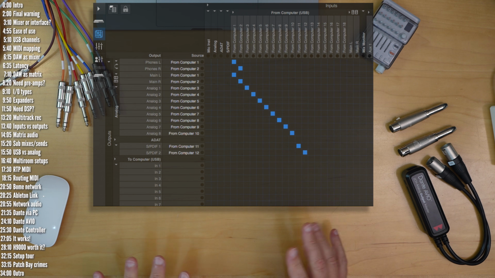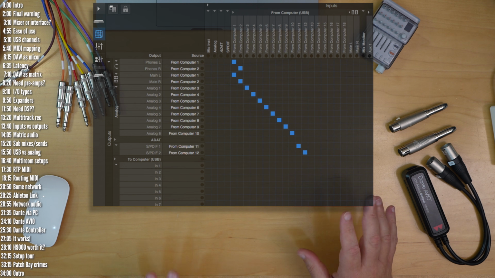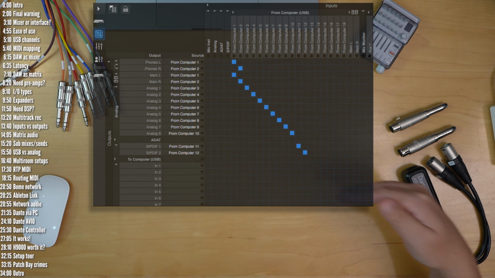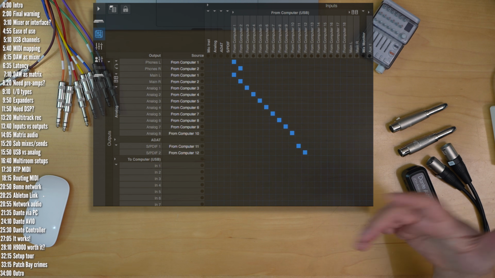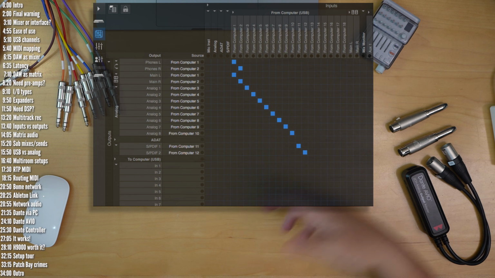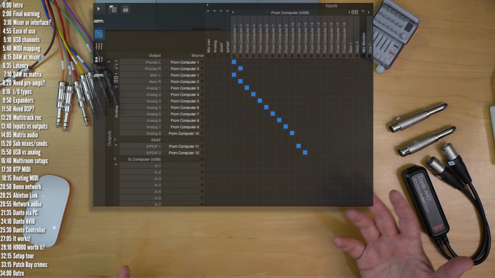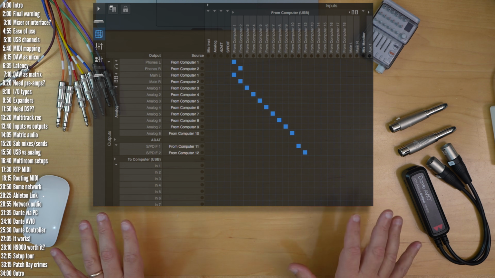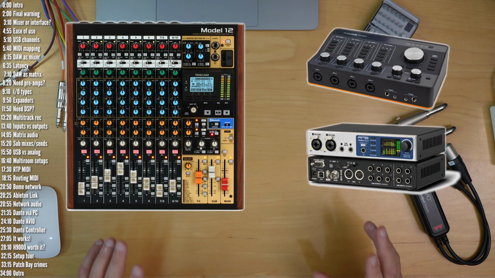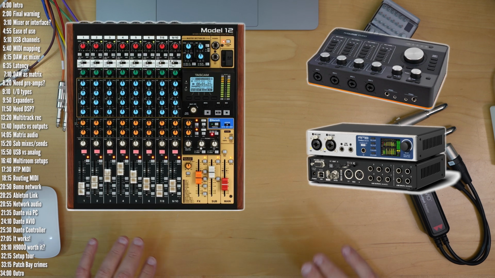So when you're looking at grids like these, you won't hear anything from your DAW unless you connect the USB audio sources to actual outputs, and you won't be able to record unless you connect the analog inputs to the USB I/O. Most interfaces are set up with these connections by default, but be careful not to clear them, otherwise you won't understand why you're not able to record or not able to send audio out to your speakers. Okay, that pretty much sums up the discussion of mixers versus audio interfaces.